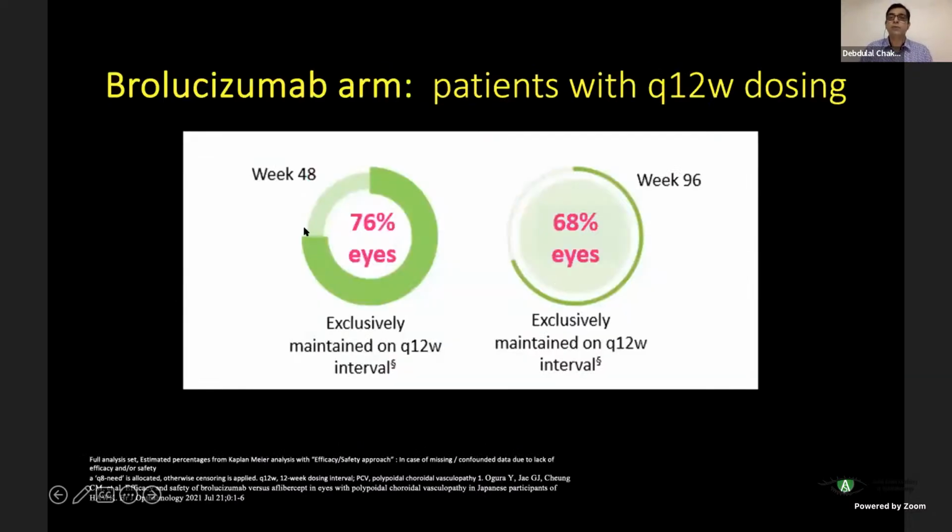The other more important thing that we've been talking about, right from Azad sir in the beginning, and Lalit sir also, and then of course Dinesh Talwar sir mentioned, is that we need to cut down on the number of injections, and that is something where probably brolucizumab has an edge as of date. And you have a lot of patients, 76% to be precise, in the HAWK study, who could be managed up to 48 weeks on Q12 weekly intervals, and up to week 96, this was 68%.